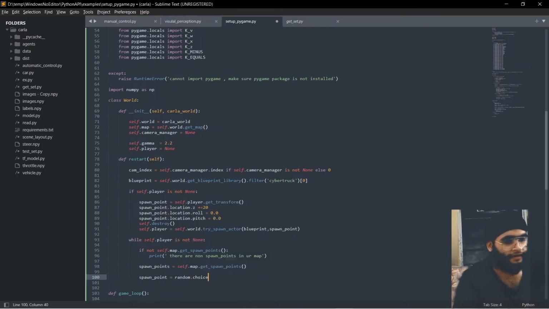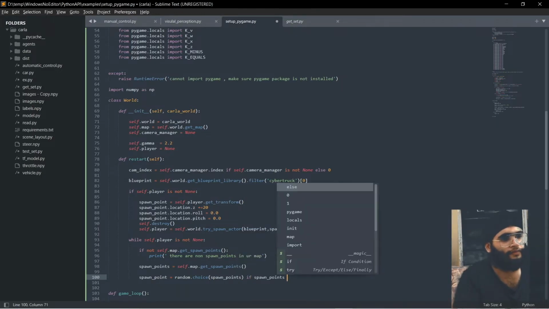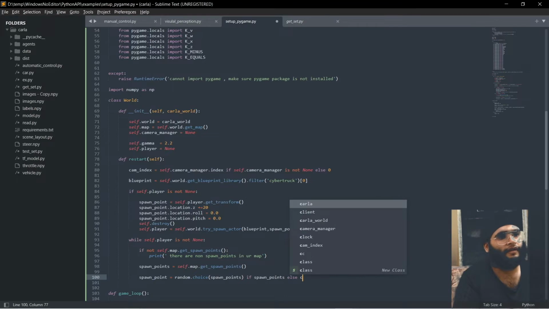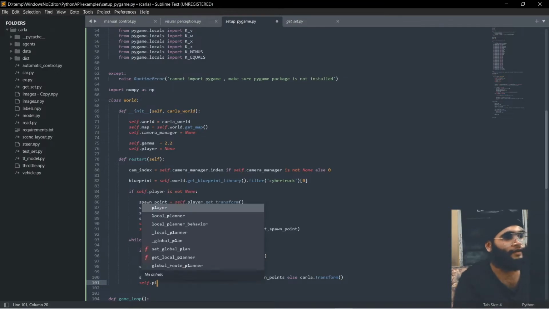Like I said, I should have imported random at this point. So random.choice. I'm going to have a list of spawn points where I can spawn a vehicle, but I only need one. So I'm just going to have spawn points here, if spawn points else carla.Transform().